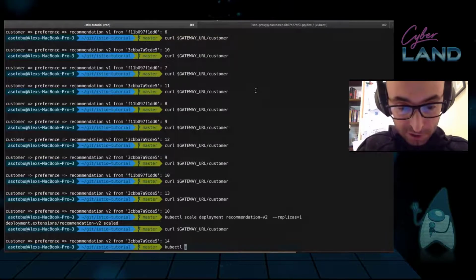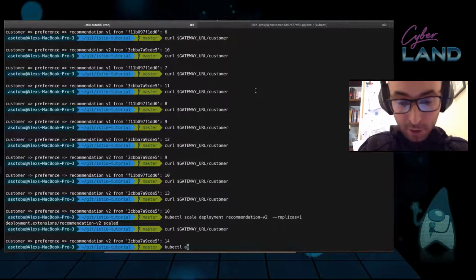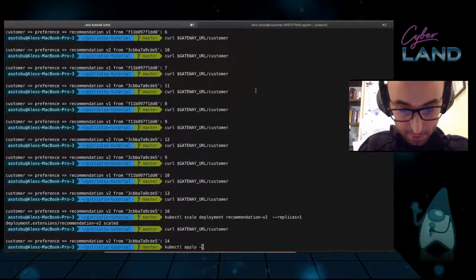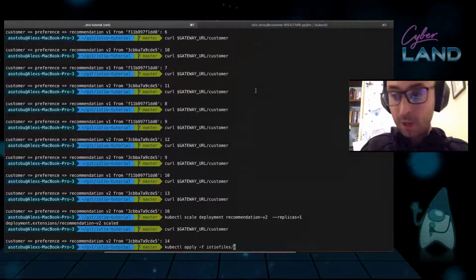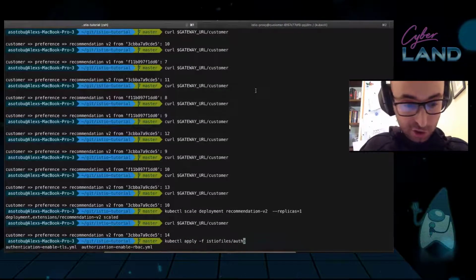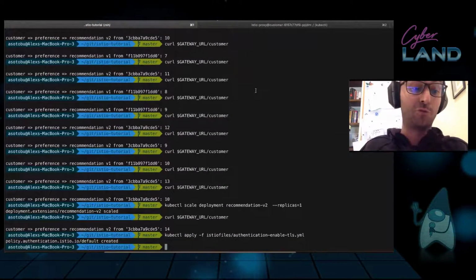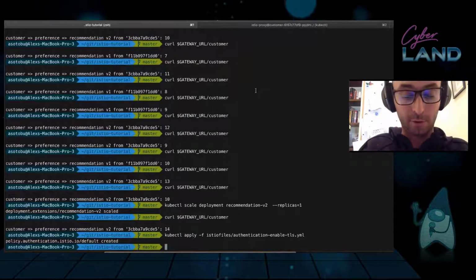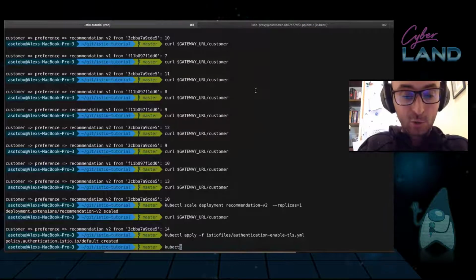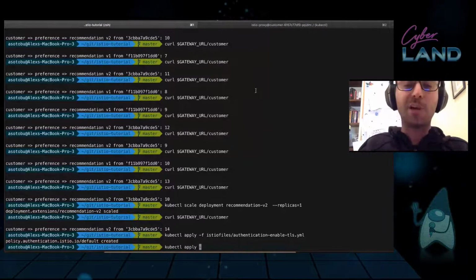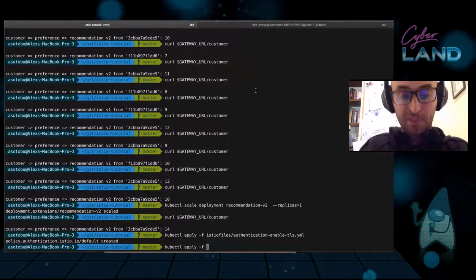Let's do a kubectl apply -f Istio files authentication enable TLS. So basically I'm saying I want to enable TLS across all my mesh. And finally I need to define which services I want to apply TLS to.